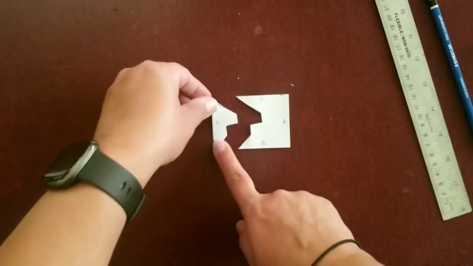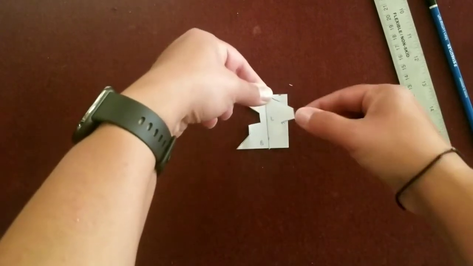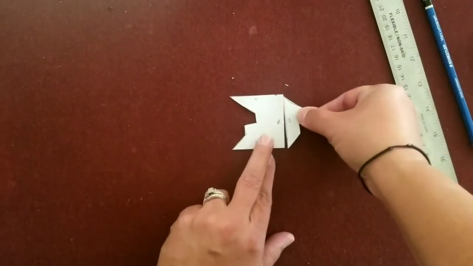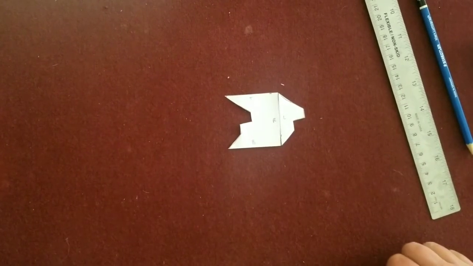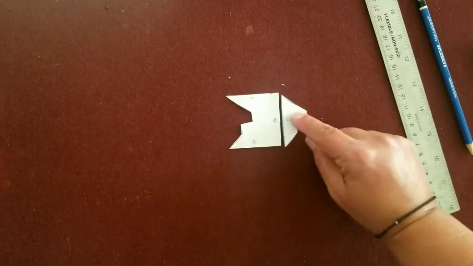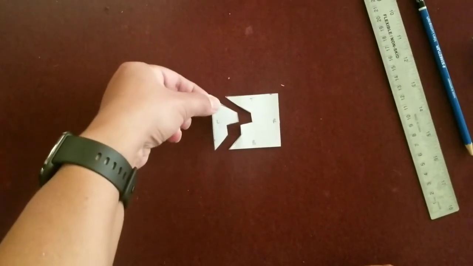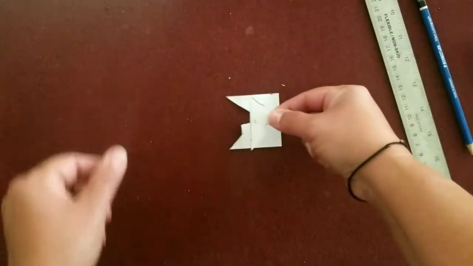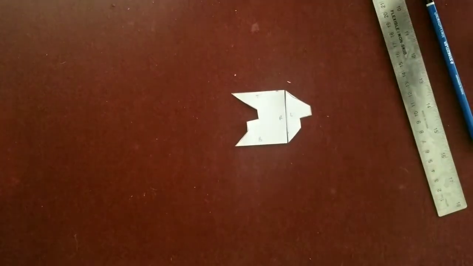So we take this piece, I'm going to lift it up, slide it over above the rest of my square so that the left edge of my square lines up with the right edge of my square. So again, we're going to lift up our piece that we've cut away, slide it over above it, and the left edge of my square lines up with the right edge of my square. And then we're going to tape it.